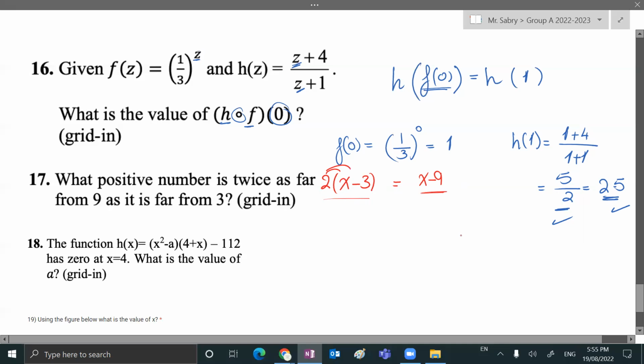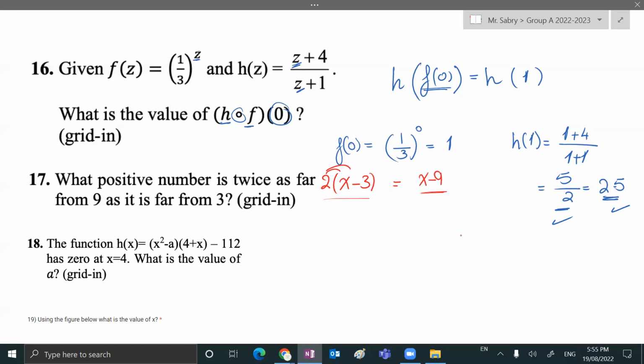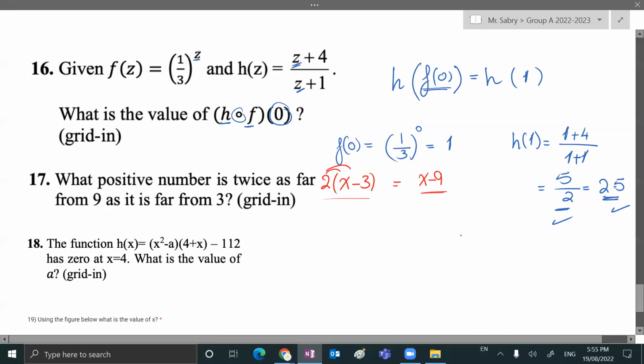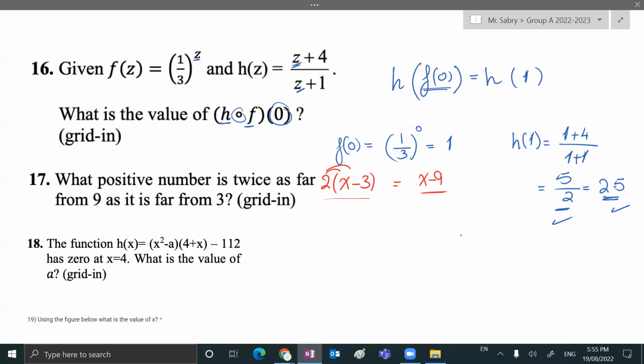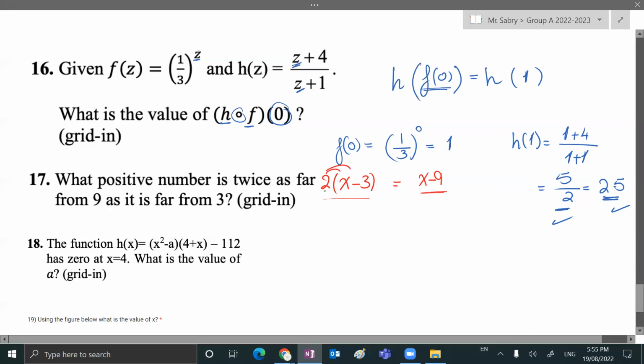Why do I say absolute? It's how far away a number is from 2. How many numbers are far away from 2 by 3? There are 2 numbers far away from 2 by 3: 2 plus 3, which is 5, and 2 minus 3, which is negative 1. So 5 and negative 1 are both far away from 2 by 3, right? So then why does it say here x minus 3? It could be 3 minus x. He wants to say it's just the difference, and it doesn't matter whether the difference is positive or negative, right?